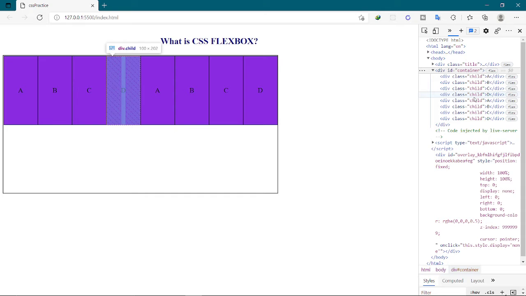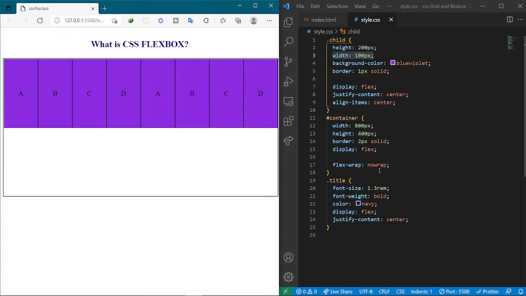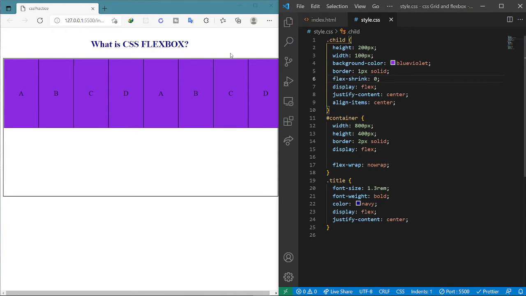That's how the container holds all the elements inside, because the children have shrunk to fit in the full width. So the shrink property of the child elements is turned on by default. The value is 1 by default, but if we make it 0, they will not shrink.